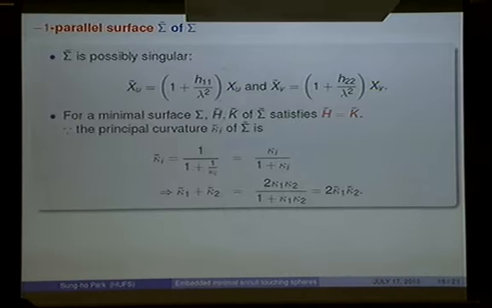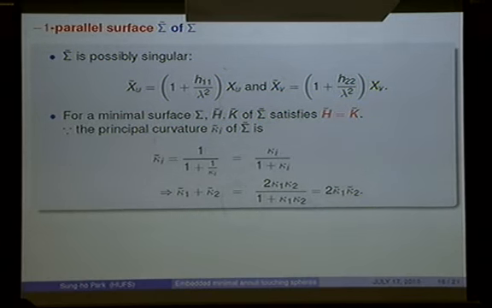And I can actually compute something. First, sigma tilde, the parallel surface, is possibly singular. I showed that lambda squared is minus h22 on the boundary curves, and x tilde_v has length 0. So sigma tilde is singular on the boundary curves, and this is okay because h11 is positive.